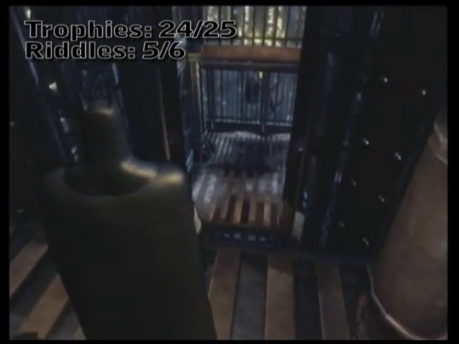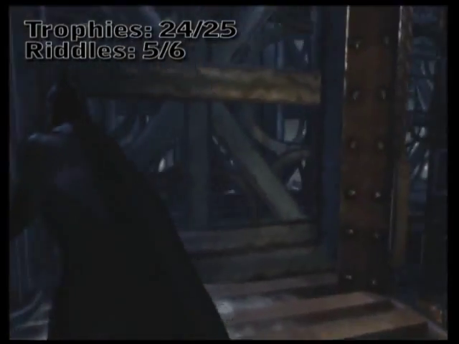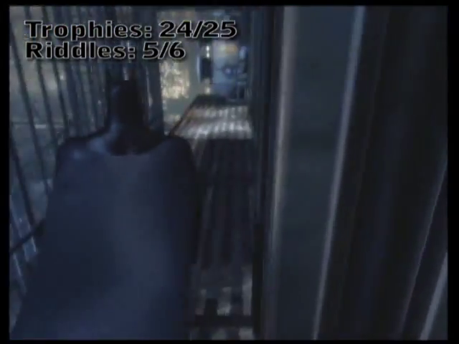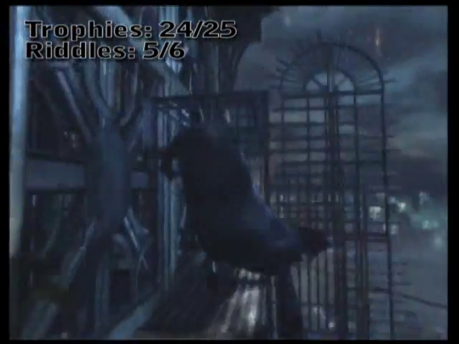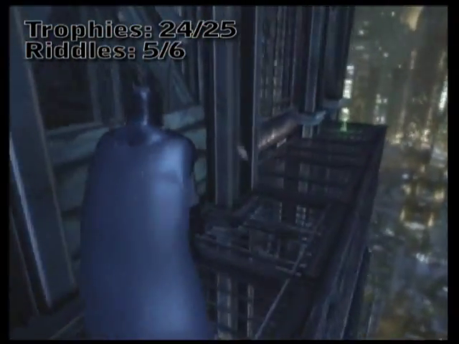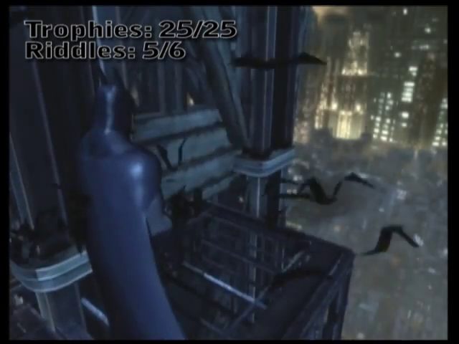Go ahead and glide down. There's no use jumping down the elevator shaft, that would just return you to the beginning. But walk around here, exit the side of the tower. Before going on to this extended area, go ahead and grapple up on top of this enclosed encasement, and that is the very last trophy of this game. But not the last riddle. Nope, we're at 399 right now.